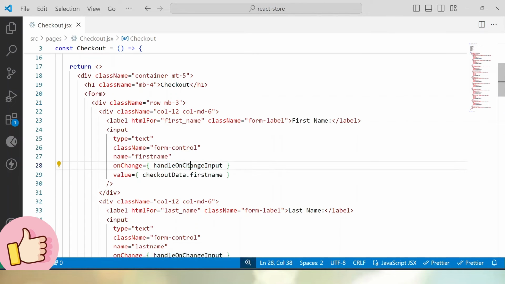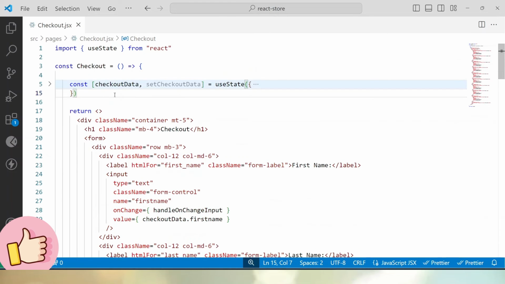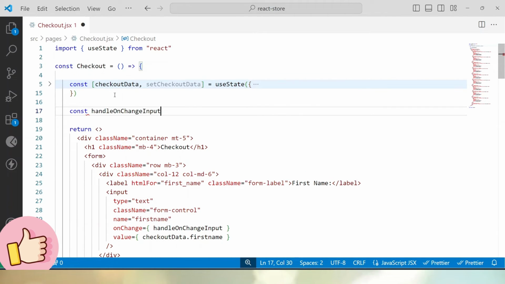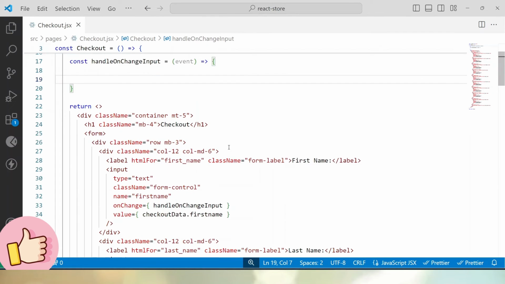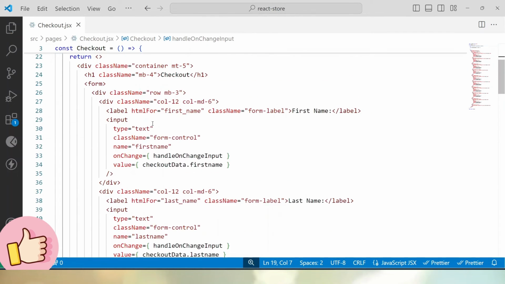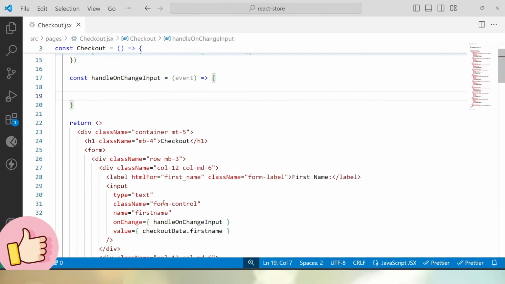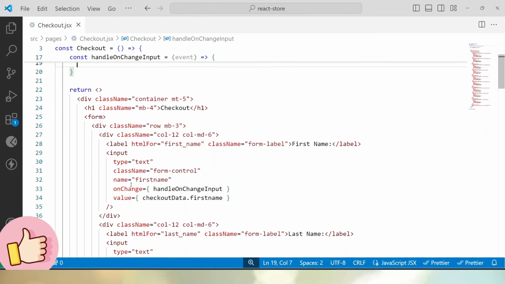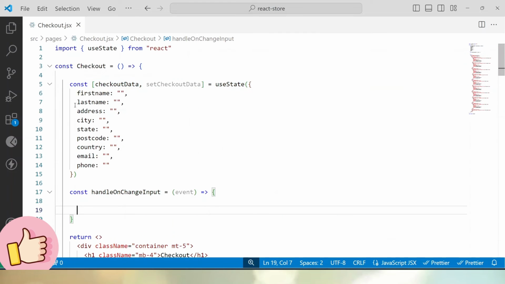Then after, let's copy this event handler name. Then I will go here. So first let's close this one. Now here, let's say const function name, like the event handler name. Let's pass the event object. Whenever I type anything inside any of the input fields, what we basically want is to first get that value, what I typed inside these input boxes, and update that value inside each property of this state variable.